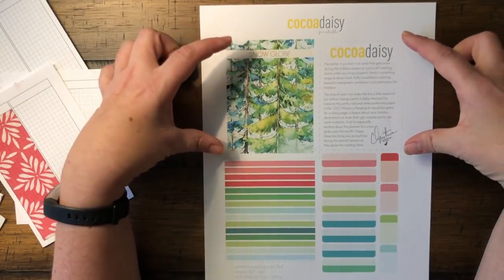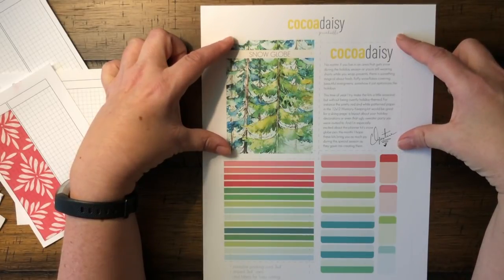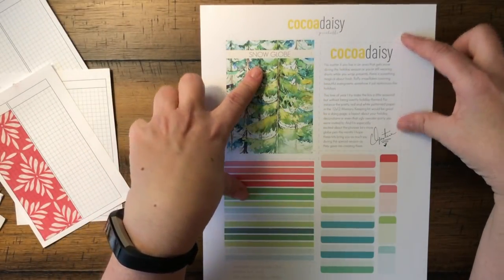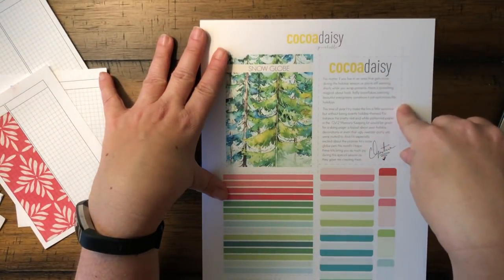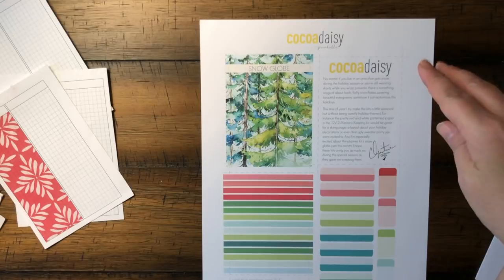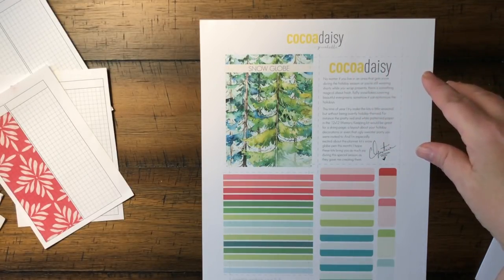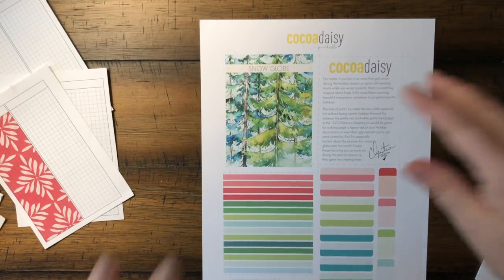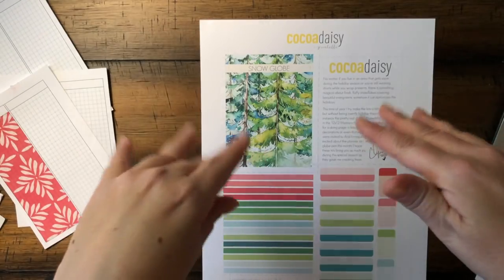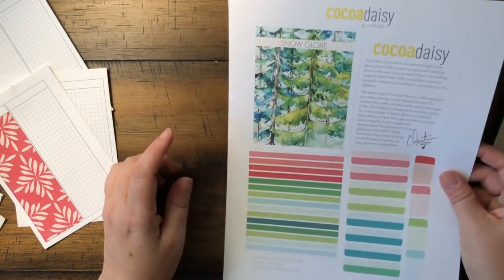There's a card that usually comes in your kit every month that has the name of the kit. This one is Snow Globe. And on the back is a description of the inspiration for the kit. Christine writes a couple of paragraphs about what drew her to these designs and the feeling in the kit. And so they've started adding that page to the back.